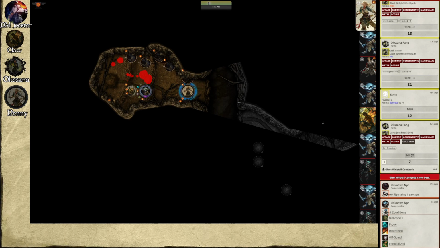Penny, you're up. Okay. The thing is that I'm stuck, guys. Like, I can't go forward because I'm dark. I think what I gotta do... Did you hear I killed the centipede? I heard all of that. I've been with you the whole time. You're in pretty bad shape, right, Claw? I mean, I'm not in good shape.